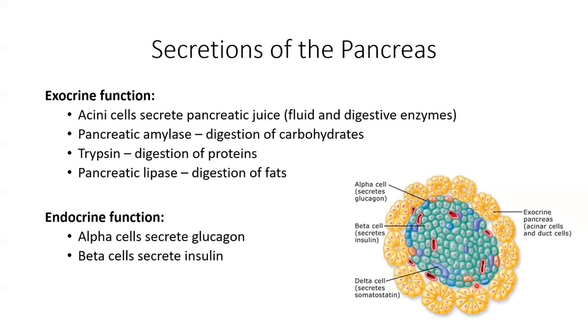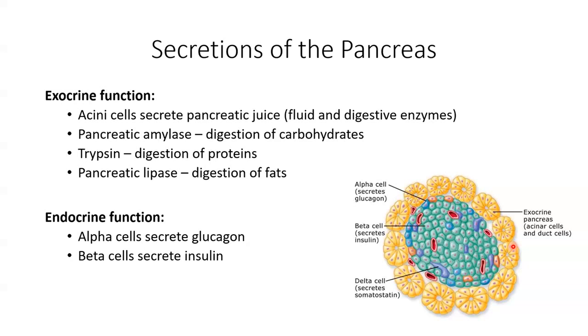So the pancreas is made up of clusters of epithelial cells. About 99% of those clusters are called acini. These make up the exocrine portion of the organ, so that's these yellow cells around here. The cells within the acini secrete a mixture of fluid and digestive enzymes that we call pancreatic juice. And we make about 1.2 to 1.5 litres of pancreatic juice per day. Our pancreatic juice consists mostly of water, of salts, of bicarbonate, and of enzymes.